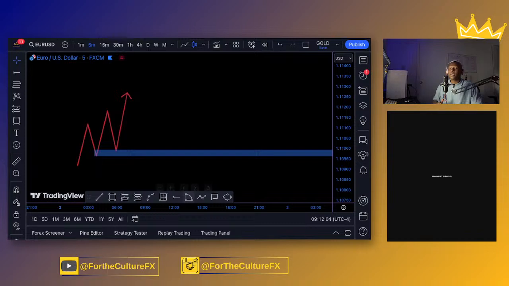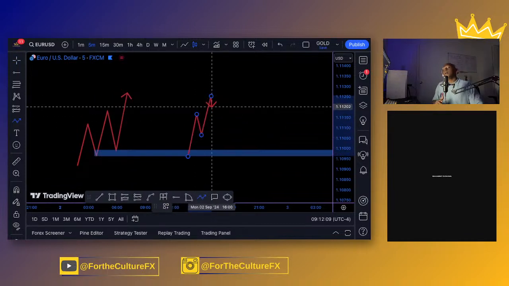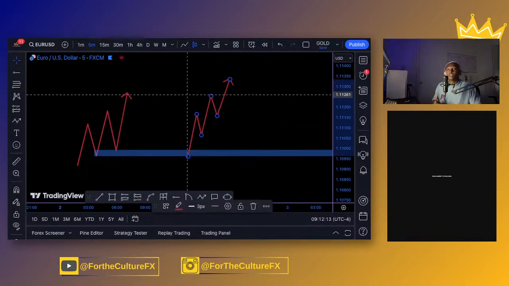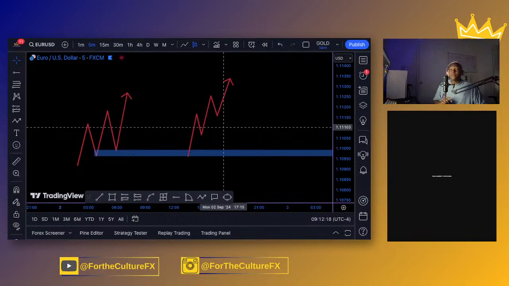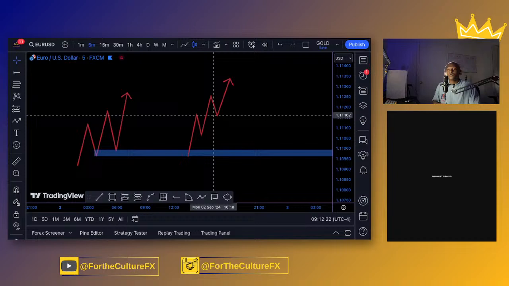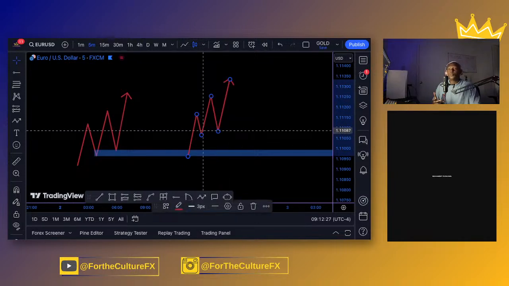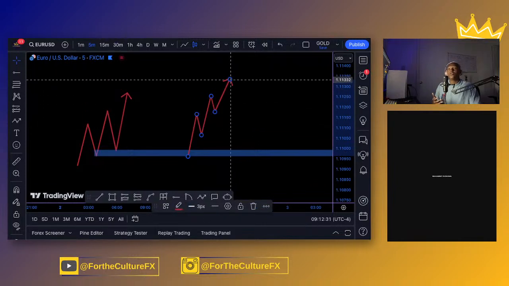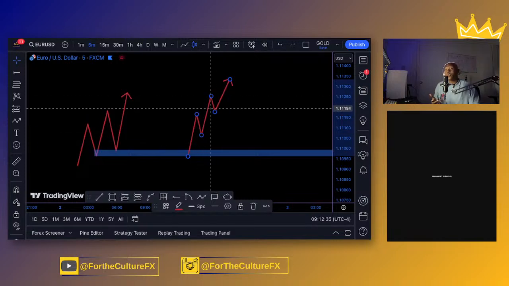One is coming down to the demand zone, and another one, at high volume times, is a retest and then a continuation. We generally see this type of retest when some type of news comes out that makes for a high volume bullish move. Price will have the strength, I guess is how you can look at it, to pull all the way back to this level. There's so much volume, price wants to continue driving up, but it has to form some type of correction. Price can't just go up forever.